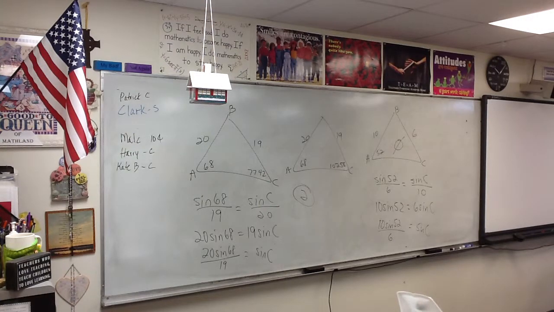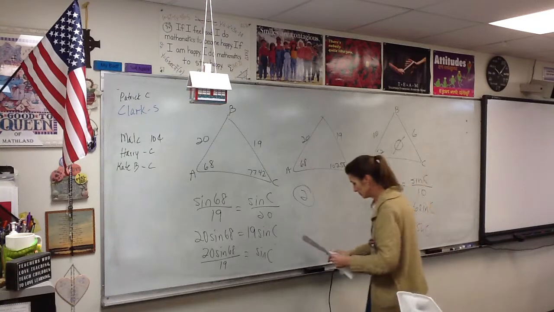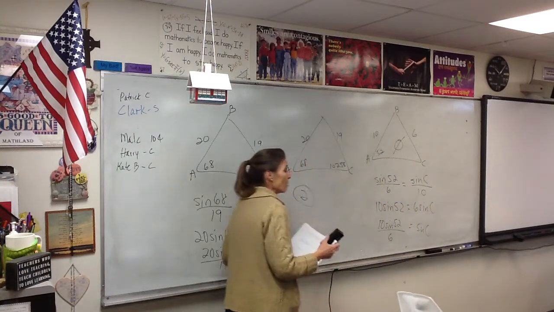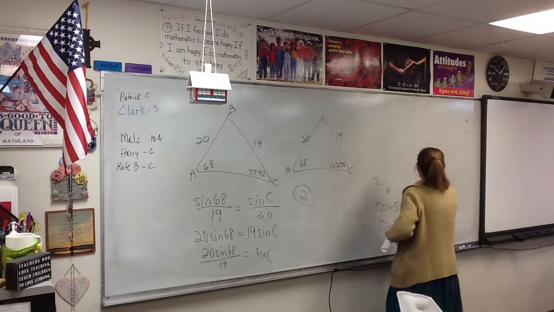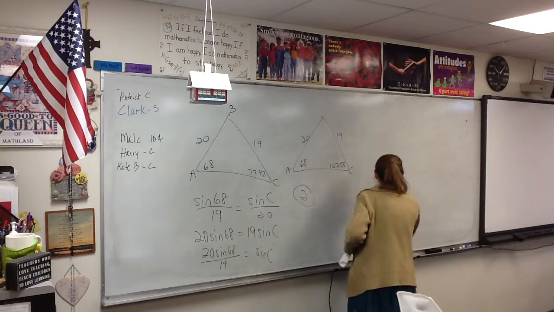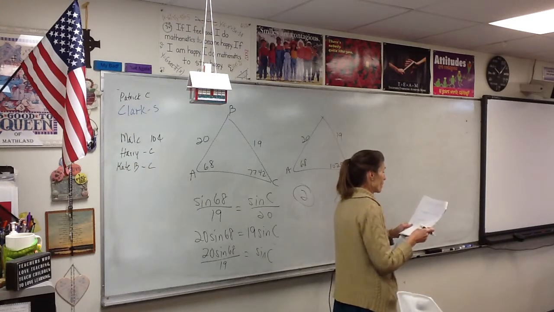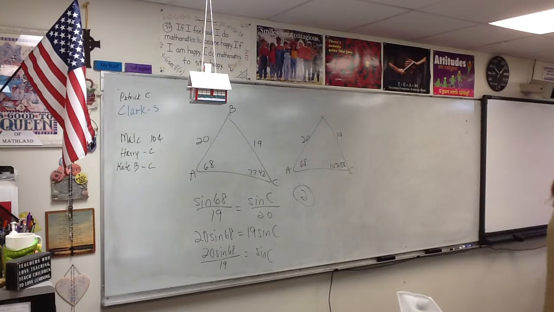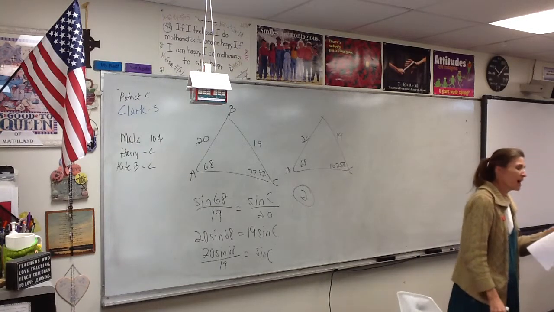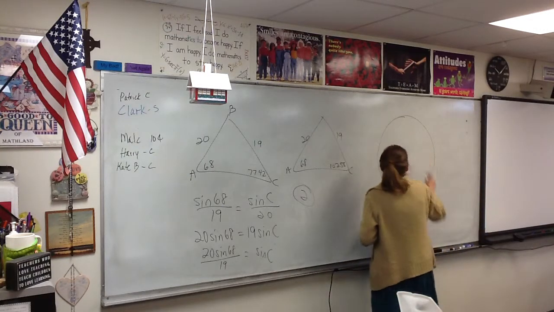Okay, last that I want to do out of order is on the back page. These are word problems, so I want to go through these with you. We did these yesterday, and I think they're pretty easy, but just in case, we'll practice a little bit more. Number 1, we're on the back side doing the word problems. Find the area of a regular octagon inscribed in a circle. So here's our circle.